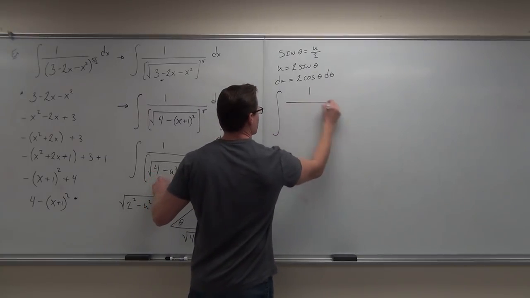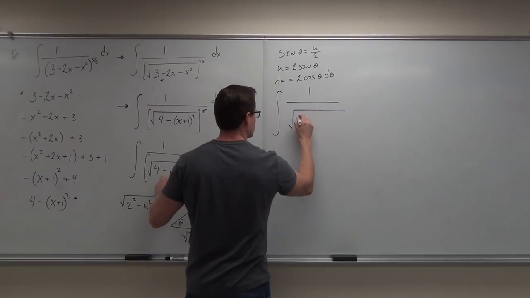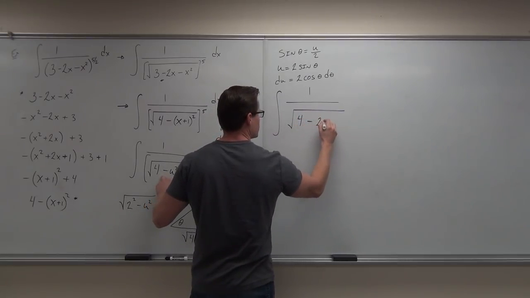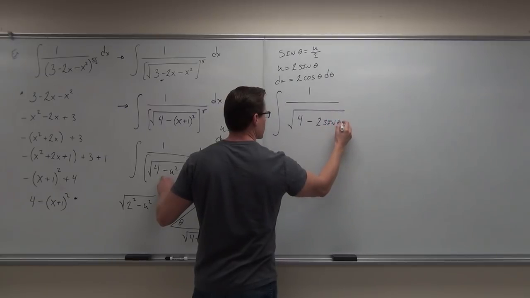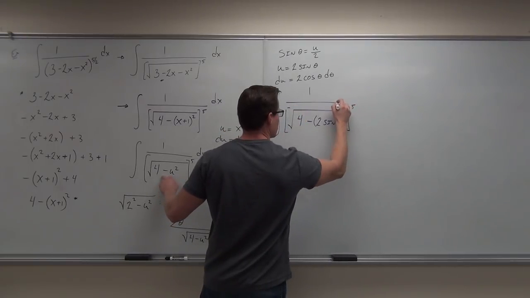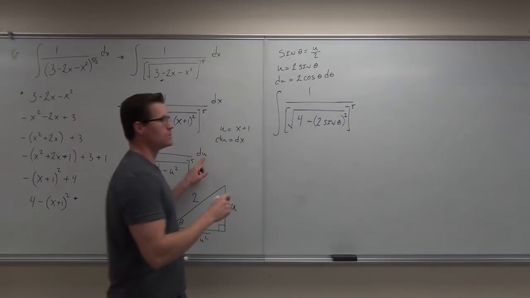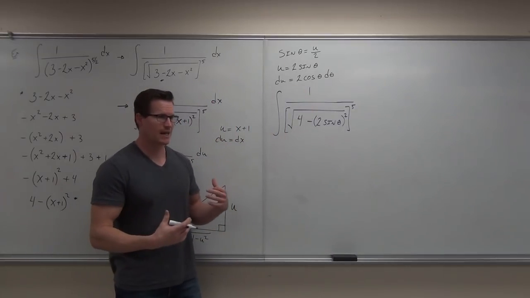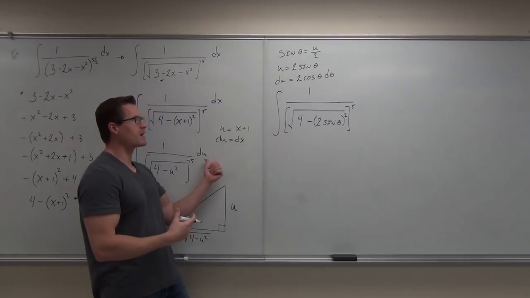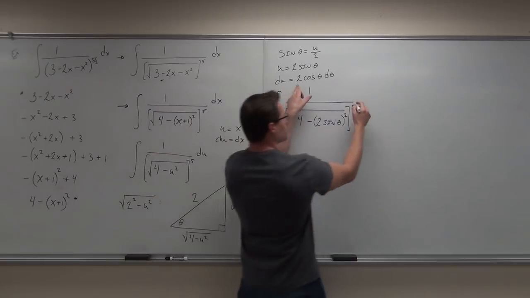So we got a 1. What's going to be inside of our square root right now? Can you tell me please? 4 minus 2 sine theta squared. And if you do 2 sine theta squared, that should all be in parentheses. And then this whole thing is raised to the 5th power. And then finally, I do got to remember about my du. Some of you guys are forgetting some of this. I can't have you forget this. Du has to be substituted for. So instead of du, we're going to put 2.